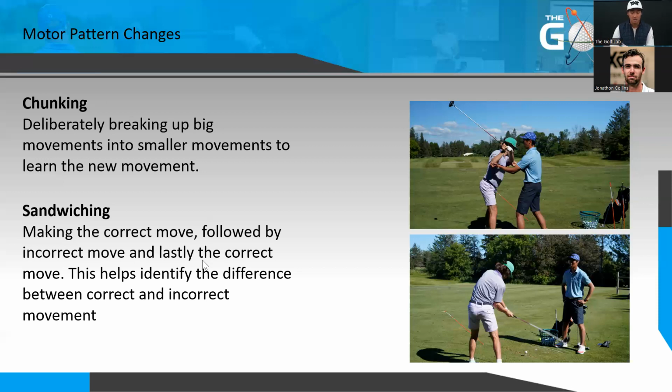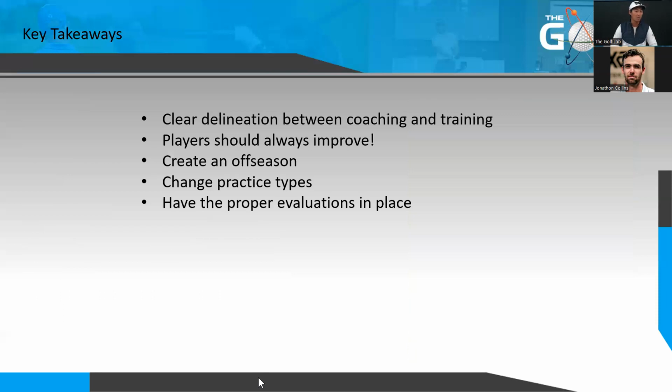The next piece, the key takeaways when working with in season versus off season. Make sure there's a clear delineation between coaching and training, right? A big discussion to have with a player is what they're trying to achieve. And then as a coach, you can work with them on, okay, here's what we're going to do for your training, and here's what we do with your coaching. And you can set the timeline of when you want to do each part, right?